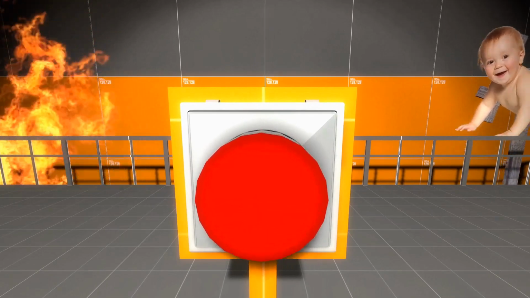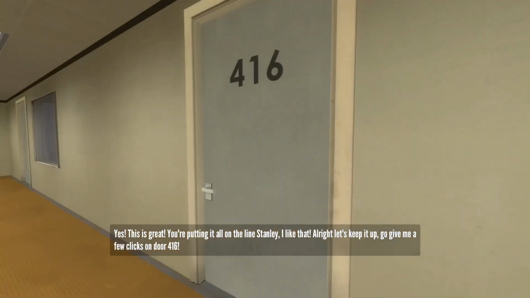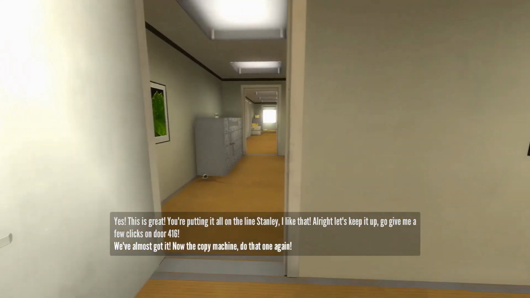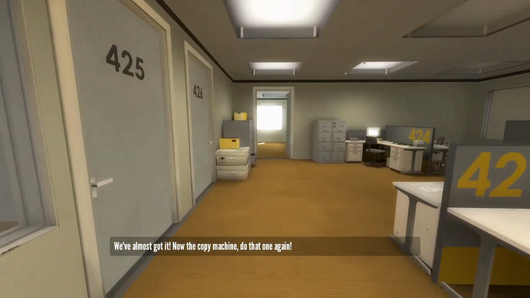So what about those achievements I was talking about earlier? Well, they start out looking pretty promising, with achievements for beating the game for the first time, getting the freedom ending in under 4 minutes, and of course the infamous click on door 435 times achievement, which sends you on a wild adventure all throughout the office to click on stuff.